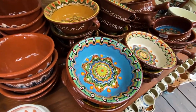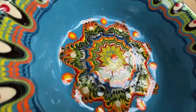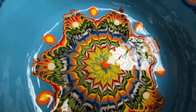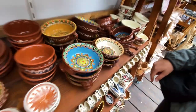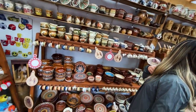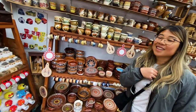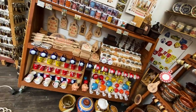Look how nice it is. Oh, maybe not. Could that be hand-painted? It's like perfect. Yeah, I think so. Or they put some kind of trick to make it. Wow, so perfect, and so symmetrical and trippy, you know? This is where you need infinite backpack space. You need a video game backpack where you can just put stuff in there all day.